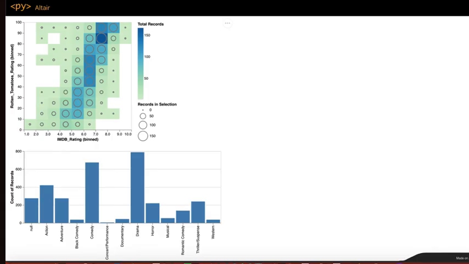So this is visualization of data. This is an example of how to use Altair in PyScript. In this application, we're using the movies dataset from the vega_datasets package to create two graphs. The first graph on top creates a heat map of the IMDb ratings and the Rotten Tomatoes ratings of the movies. The second graph creates a bar chart of the movie's genre. So you see how cool that is with PyScript?